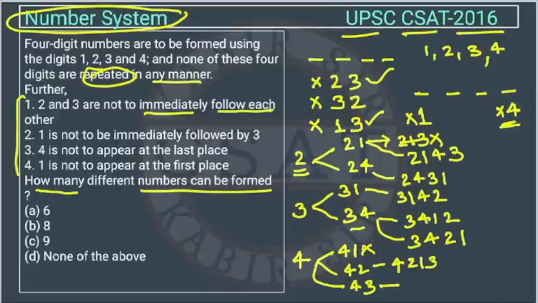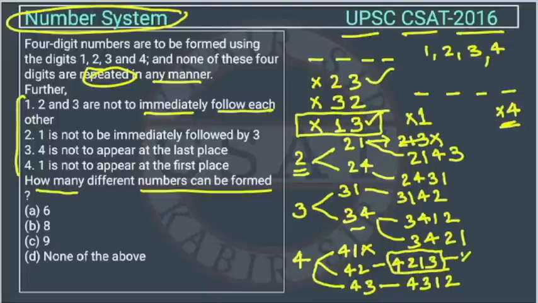Now with this number 4 3, if the number is starting with 4 3, so can the next number be 2? No. So after 4 3 we can take 1, but we cannot take 2 after 3, right? So if we are taking 1, then the next number will be 2, right? So this number is possible, but with this number what's the problem? One condition is given, this one, after 1 we cannot take 3, so this is not possible, right?